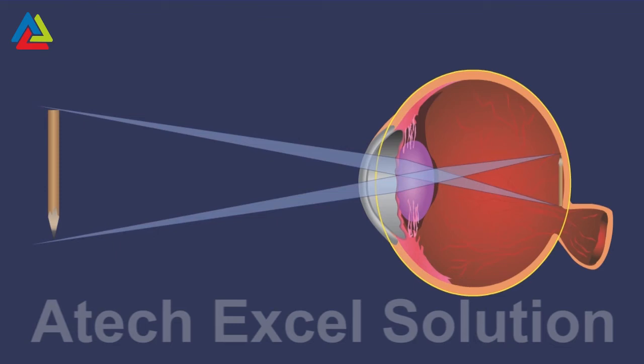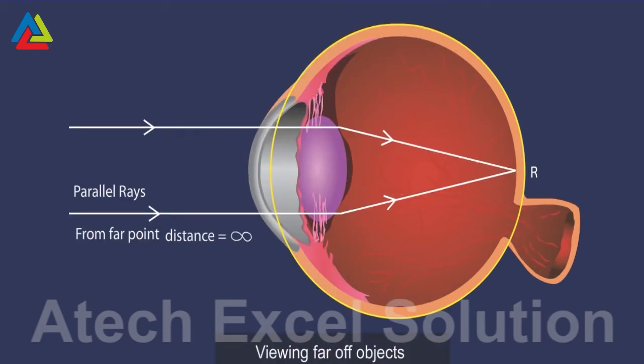Accommodation is the ability or property of the eye lens due to which it can change its curvature or focal length so that images of objects at various distances can be formed on the same retina. The focal length of the eye lens is automatically changed with the help of ciliary muscles. When the ciliary muscles are completely relaxed, the eye lens is thin and its focal length is maximum. The rays coming from the distant object are parallel to each other and they are focused at the retina.